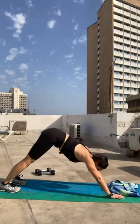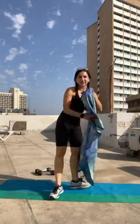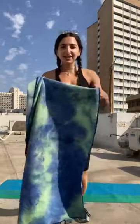Exhale, downward facing dog. Heels to the mat, glutes up towards the ceiling or sky.